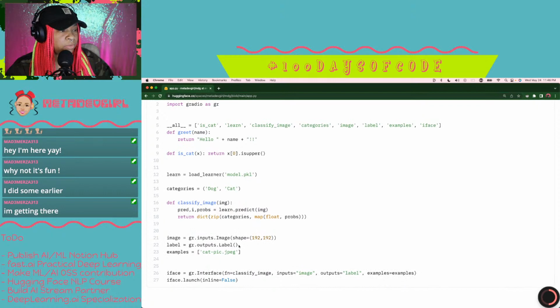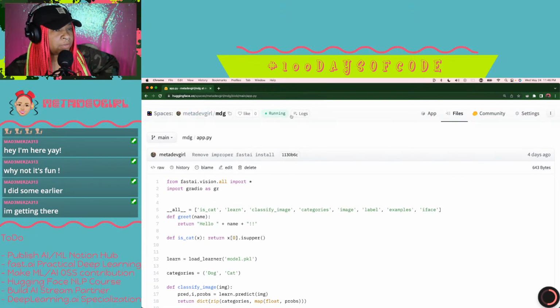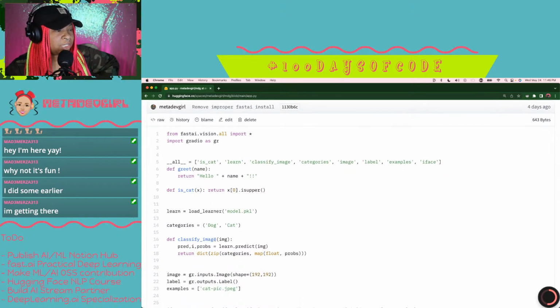The label. The main thing I'm trying to see more clearly is if classify image is only returning a combination of the categories and the probabilities.